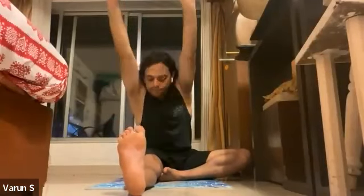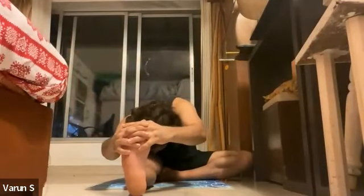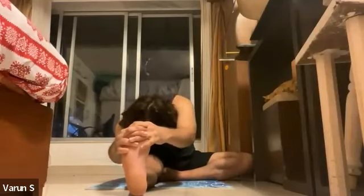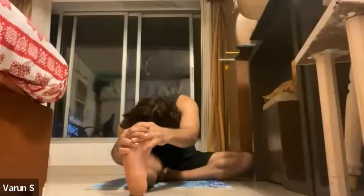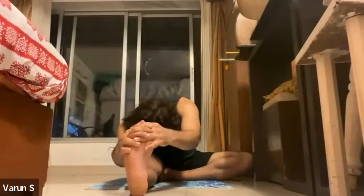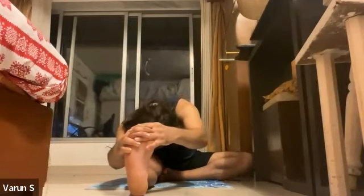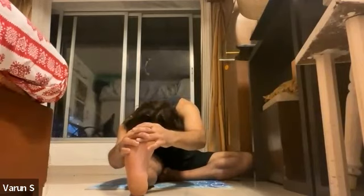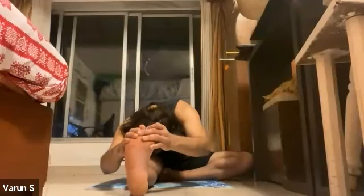Coming up. Janushirshasana, right leg to the front, left leg folded, inhale, arms up, exhale, forward bend. Inhale to come up. Relaxing the arms down. Change.